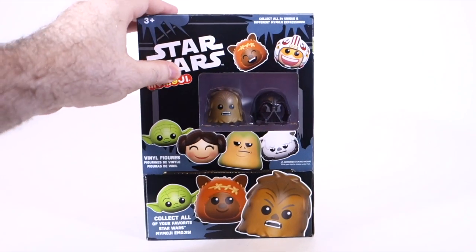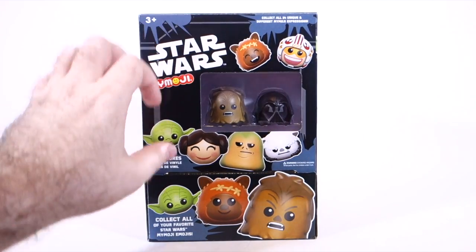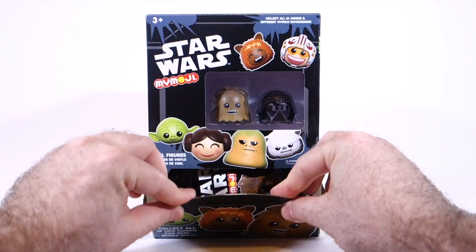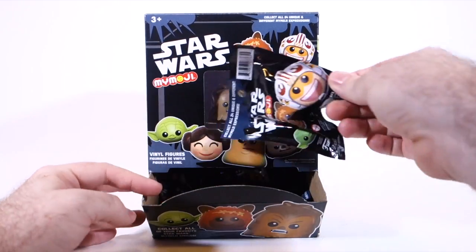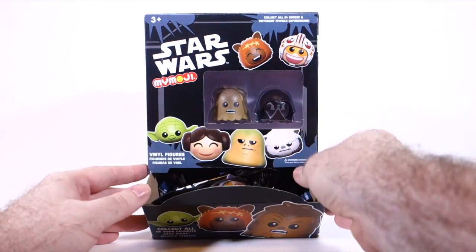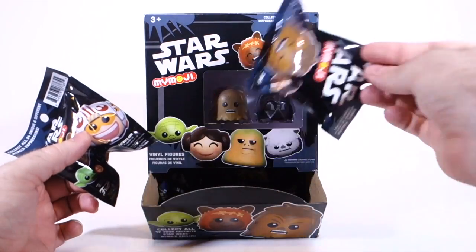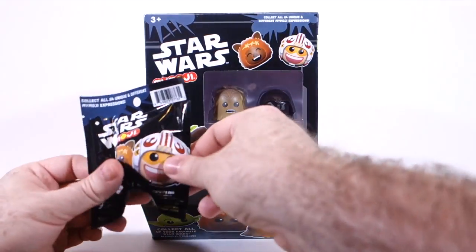Yeah, so this is the kind of box that they would actually have in the stores. In fact, if you open up this part right here, you can see that there's a little pre-made tray, or whatever you want to call it, for people to just get them out. You could just plop this down on the shelf in the store and take them out.